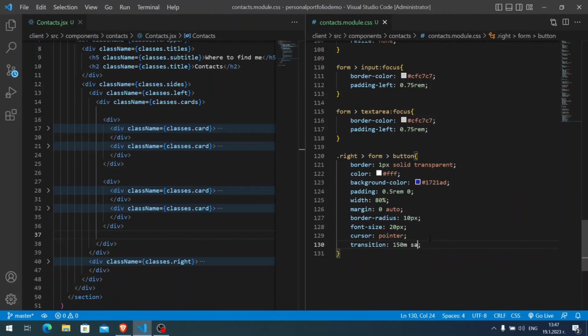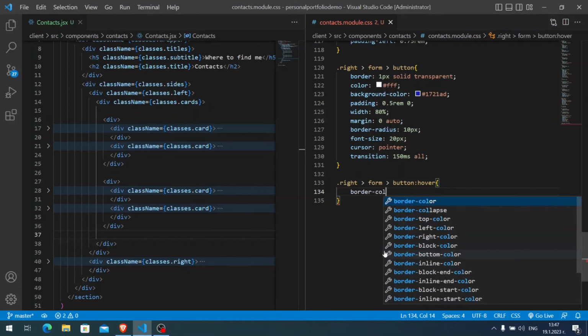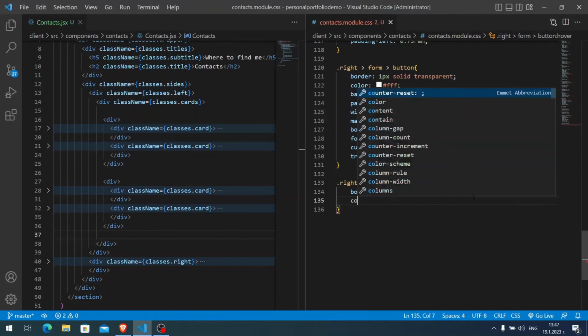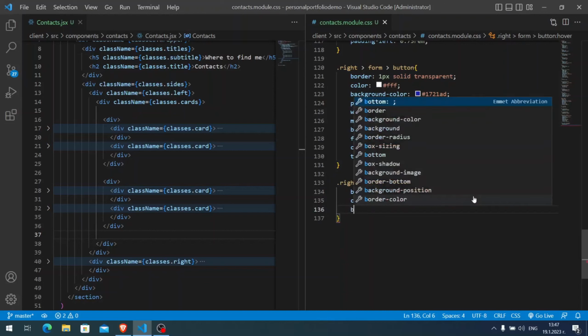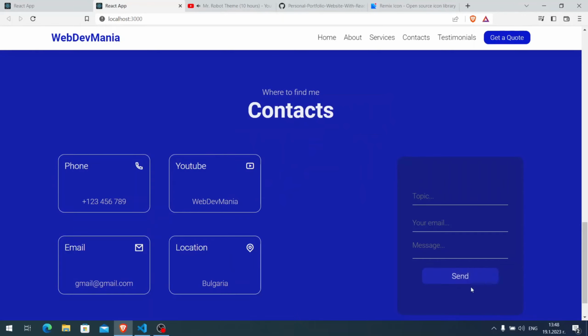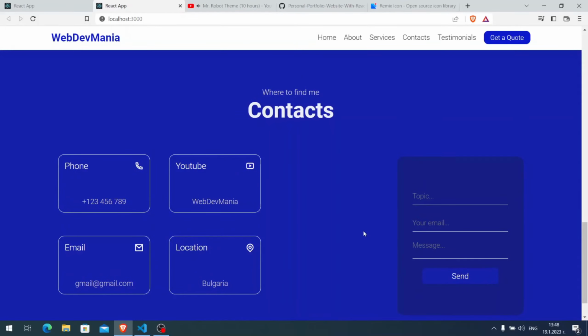After those stylings for the button, we just make a hover effect. So I can just copy this, paste it, and add hover. For the hover effect, the border color is going to be this color here. So I can just copy it, hash color, paste it, then after the border color, hash, paste it, and then background color of RGB 229, 221, 221. This is for everything. So when you go here, you see that hover effect, the hover effect here for the cards. I like it a lot. Okay, so this is for the contacts.